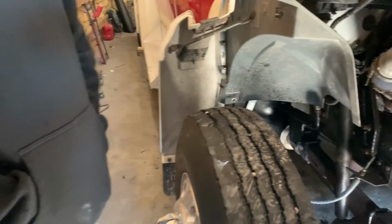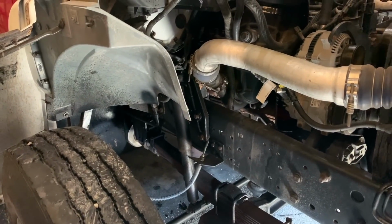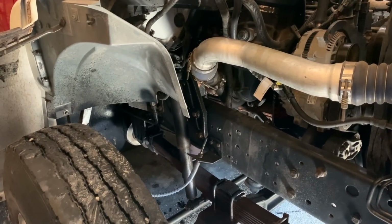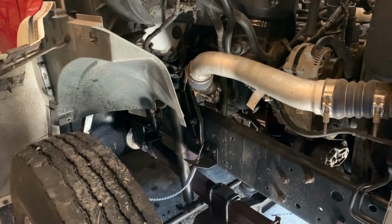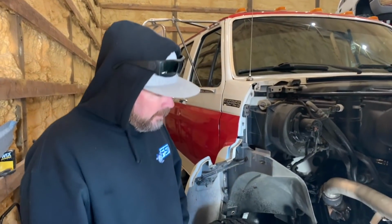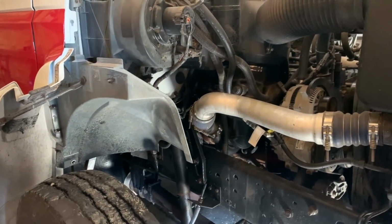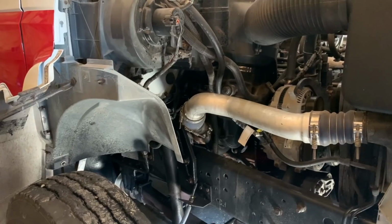We've got a couple small things. I don't see anything major wrong with it, though. It's 20 years old. It's super nice for 20 years old. Are you concerned with the vacuum issue? I don't know. I think it's weird that when you floor it, the heater shuts off. But as long as it stops pissing coolant everywhere and we don't melt the thing down on the way home, seems like it'd be alright.